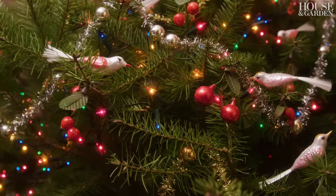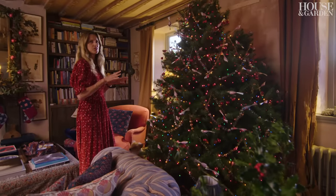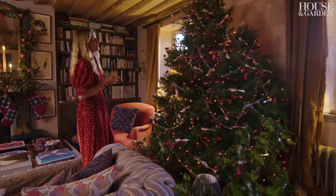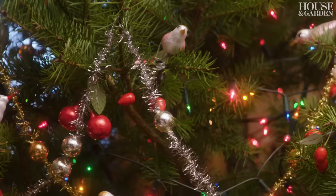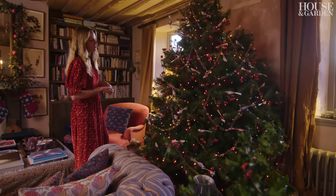I started feeling in the mood for tinsel, but then I thought of the literal tinsel I had in the 80s and I was like, no, that's too kitsch. So when I saw this in Germany I thought, wow, that's really incredible tinsel — it's half kitsch, half tasteful. The fact that there's gold and silver I really like, because I love mixing gold and silver.